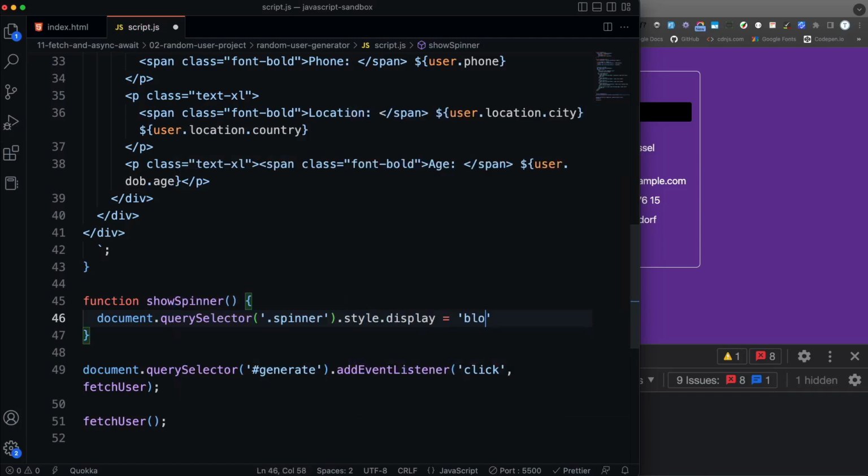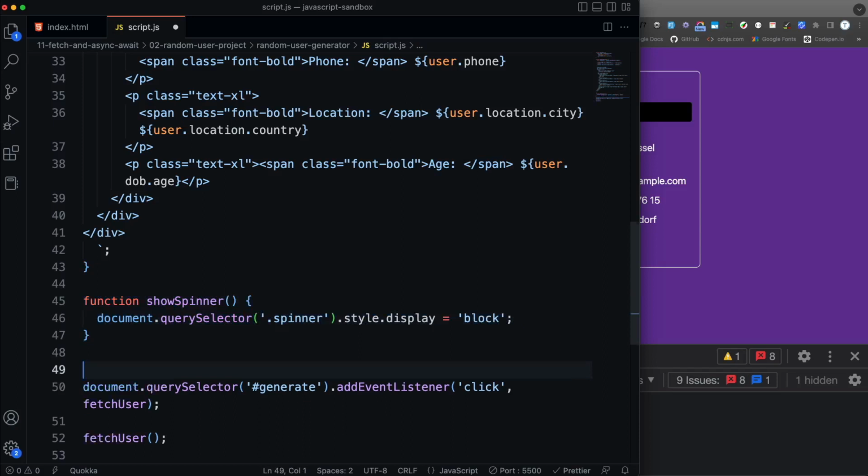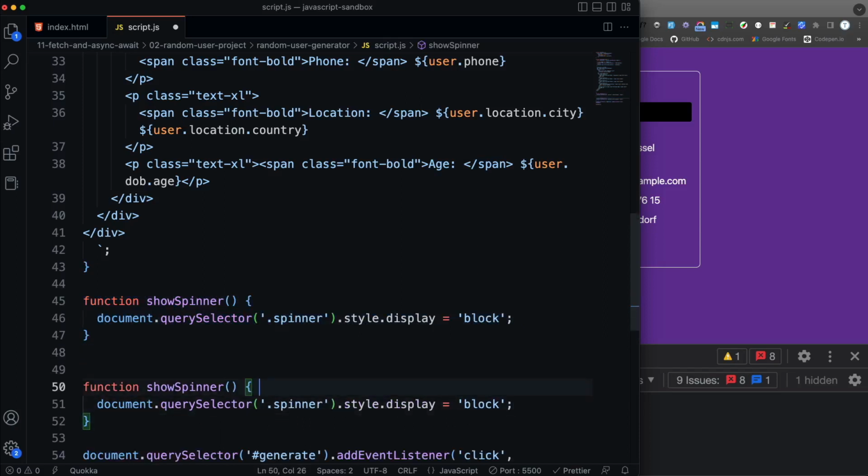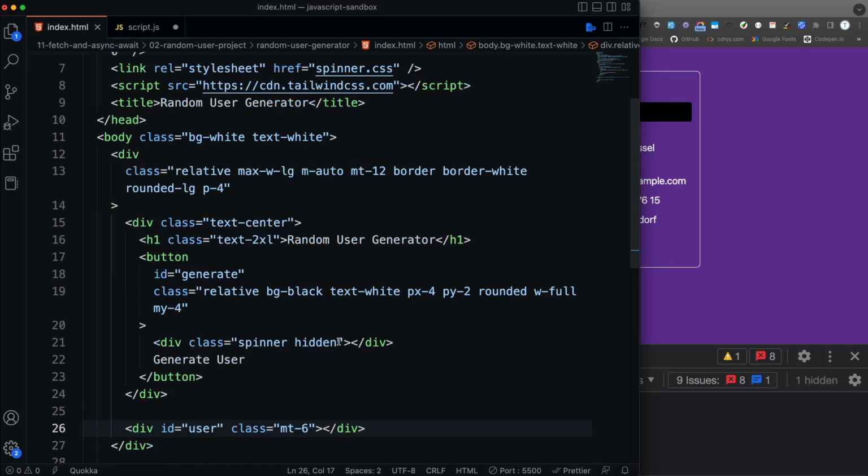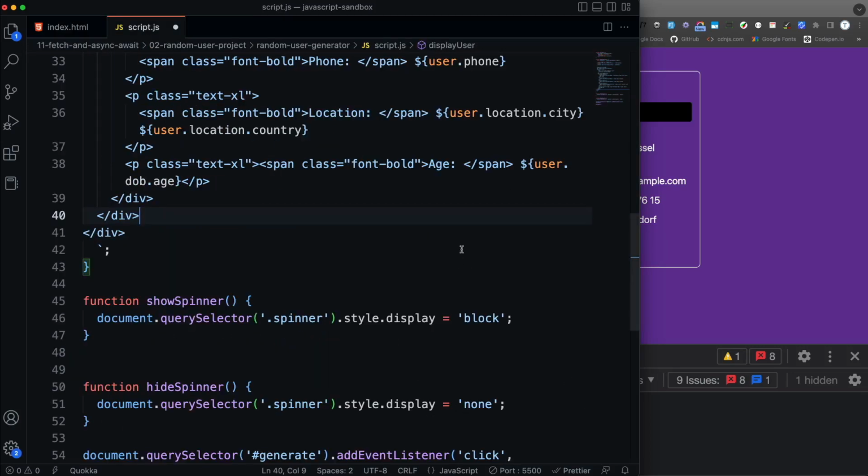If we want to show it, we want to set it to block. Okay, and then what I'll do is copy this, and we'll do a hideSpinner. So hideSpinner, and then we're just going to set that back to none. It doesn't show at the beginning when we load the page because it has hidden, which is a Tailwind class that sets it to display none.